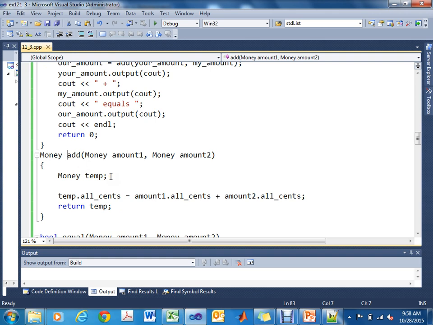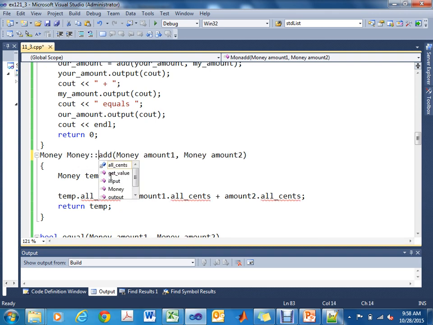It means that when you define it, you don't say that this is coming from the money class. You don't do this, because this is not a member function. Immediately you'll have a syntax error. If you do this, you're saying that this is a member function. It's not a member function. A friend function is a non-member function that has access to private data members. So this is how you declare it.